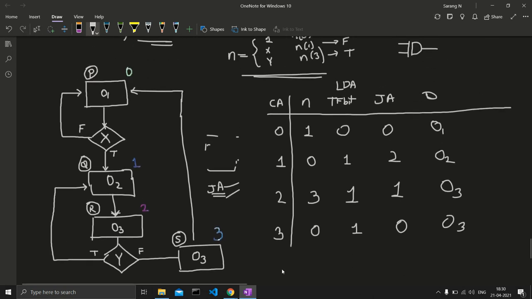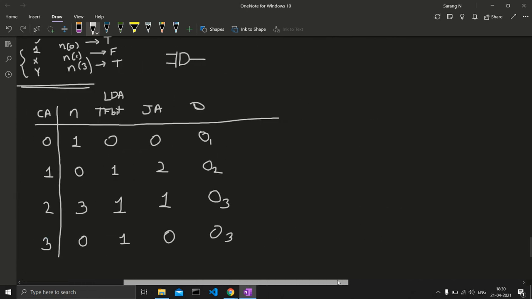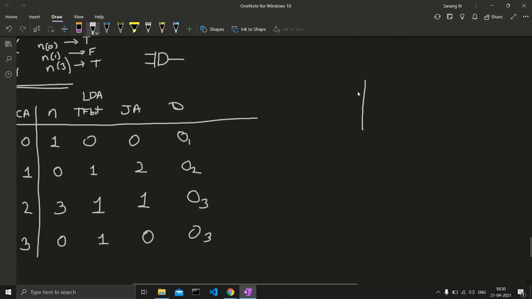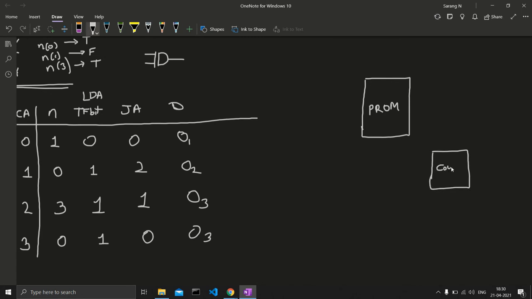Now how do you design this? We use a PROM, and we need a counter. Of course the PROM will get the current address, which will be 2 bits.